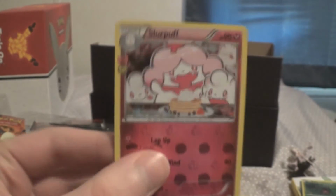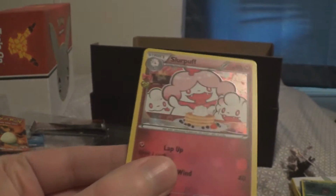Let's see if I can get a good shot of that shine there. Can you see that? That shininess? It's amazing.